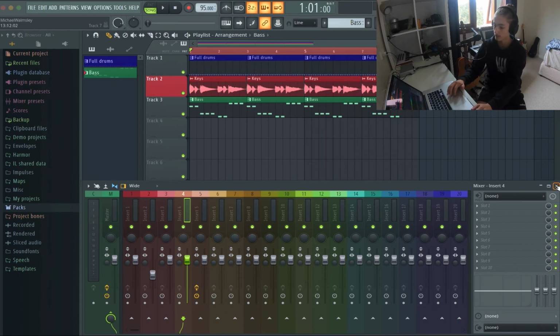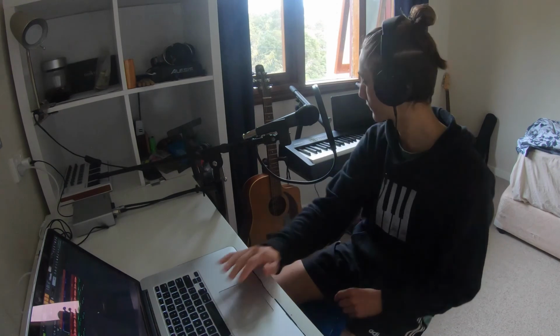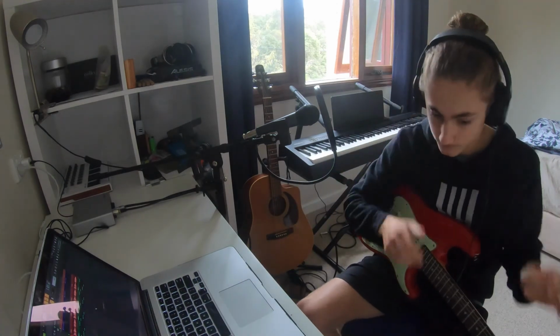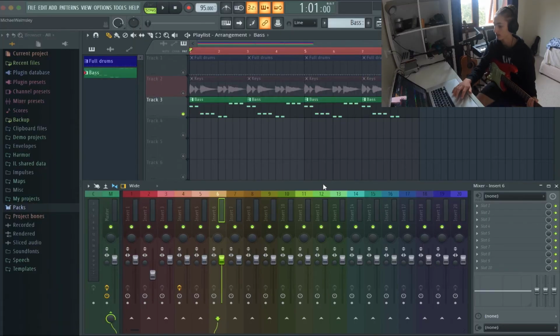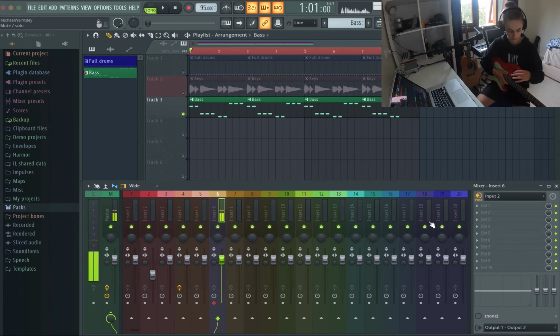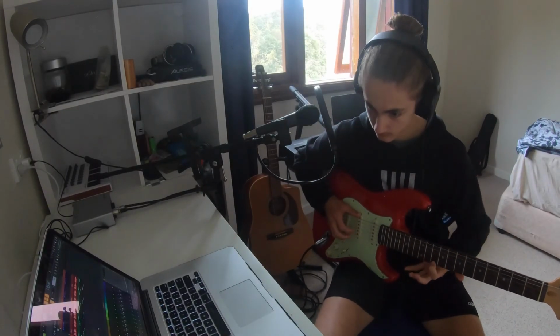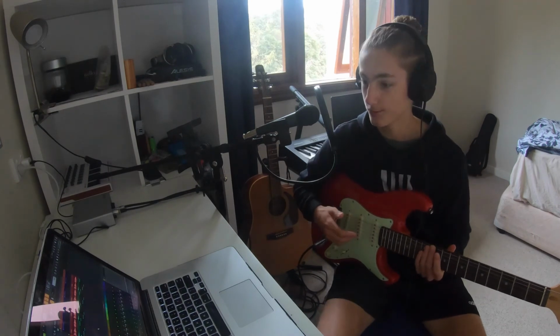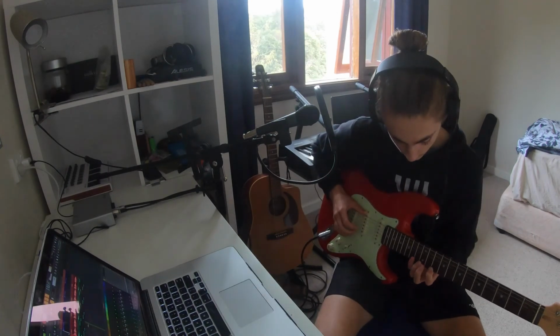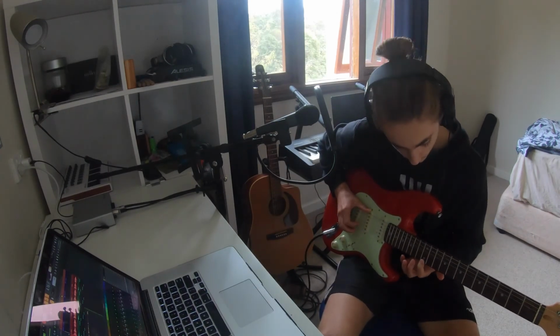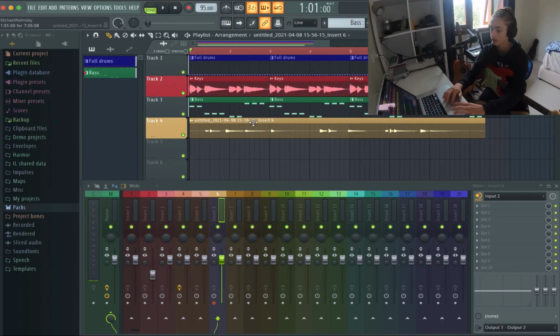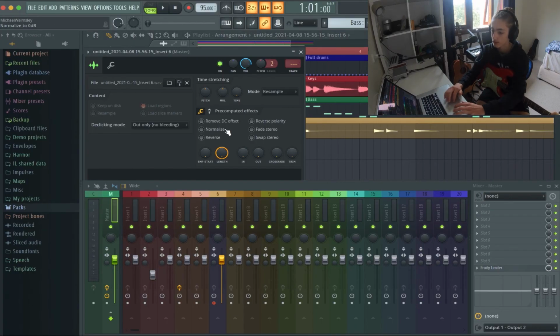And I think that might be it for the main beat. Actually, I might add a bit of a guitar to it. I'm gonna grab that. And as always when recording, I'll select these inputs. I don't think I'll add too much guitar, I'll just play a bit of, I don't know. I reckon this could probably go later on in the song.